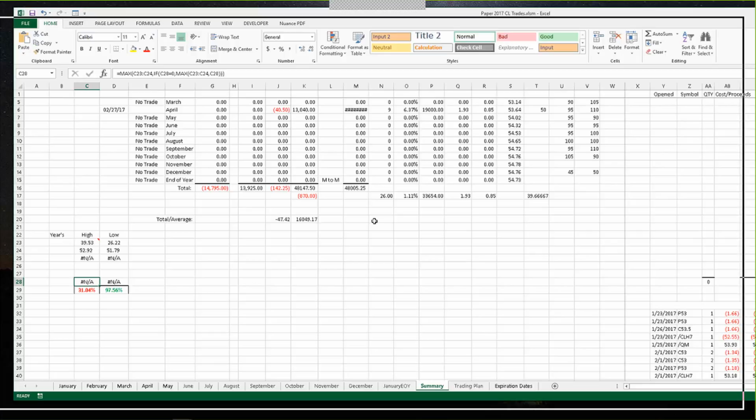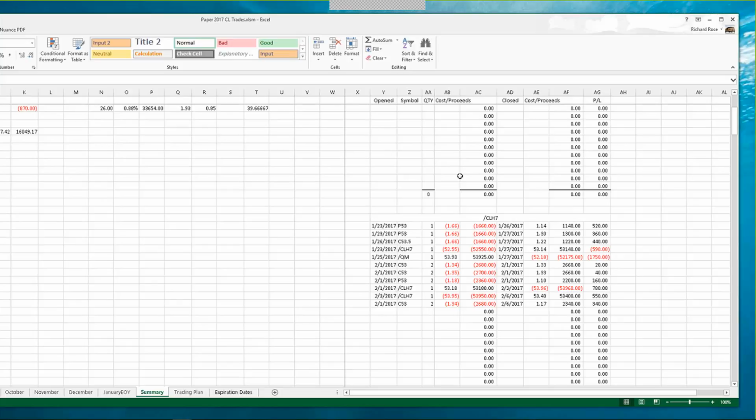So since oil is not one that the brokerage houses send the IRS a detailed report on, if you want to be legal about it, this gives you legal calculations for your P&L for the year to turn in on your tax record.